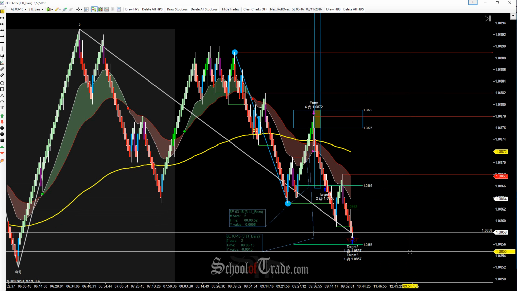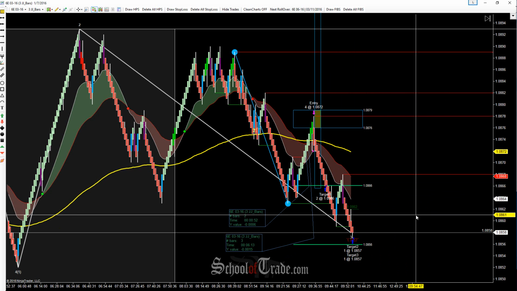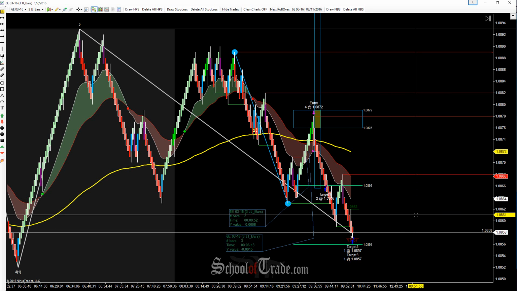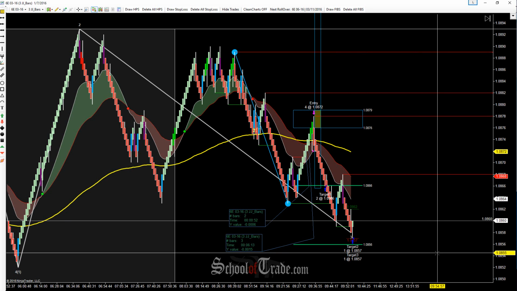So that's going to do it. 42 ticks overall. It's $525 on the trade on a relatively kind of slow morning, at least on the euro. If you're trading crude oil or the S&P or anything like that this morning, you're having a heck of a time. But the euro, slow and methodical is the name of the game.